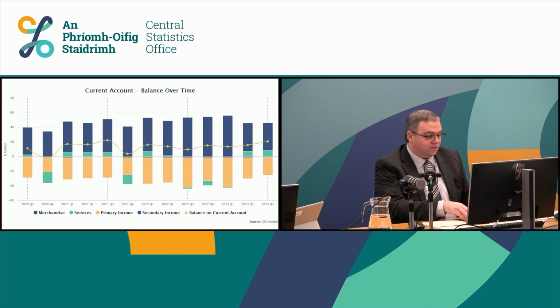Looking at this balance over time, we can see here the quarters with the large negative services balances in Q4 20, Q4 21 and Q4 22, signifying larger IP imports. Comparing this quarter to last quarter, we can see that our merchandise balance is down by 1.1 billion euros, while our services balance is up by 1.2 billion. Our net income outflows are up 4.8 billion, which is a decrease in the outflow. And these combine to give us a current account balance which is up 4.9 billion on last quarter.